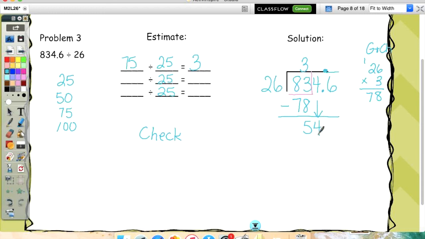So over to the side, I'm looking for a number close to 54, Bryston. 50. Okay. So in the guess and check, Amiley, what will I write? 26 times 2. Look. So if I put 50 here, divided by 25, I just count 1, 2 to get my number that I'm going to use, okay? So does the 2 work? Yes. Where did I write the 2? On top of the 4. Oh, very good.